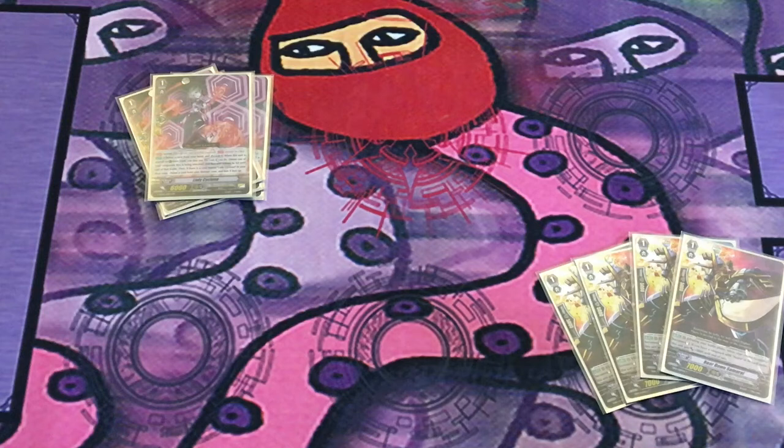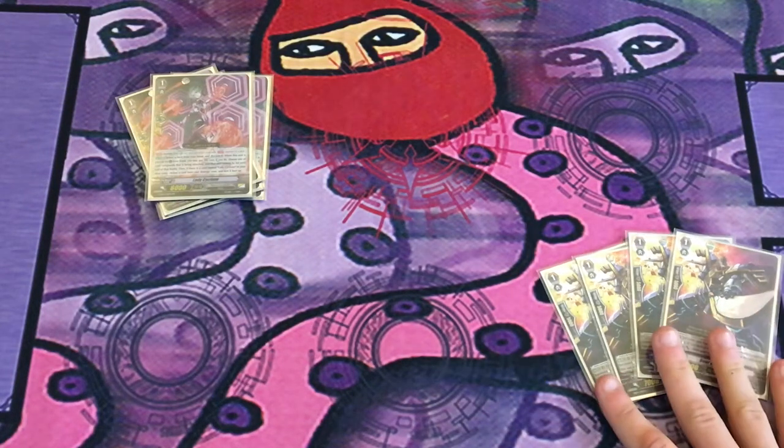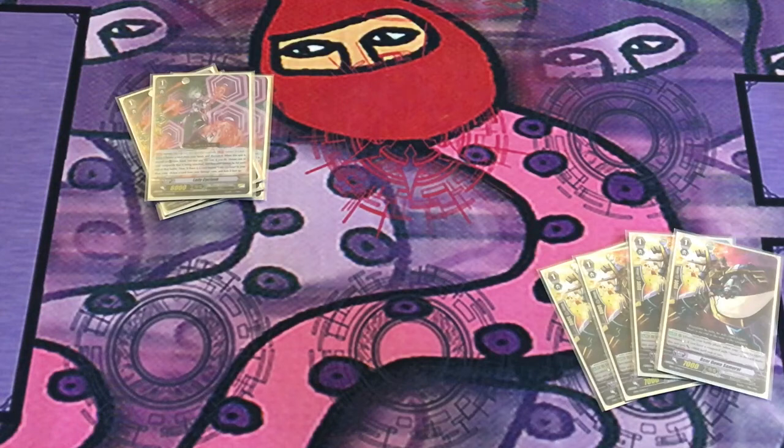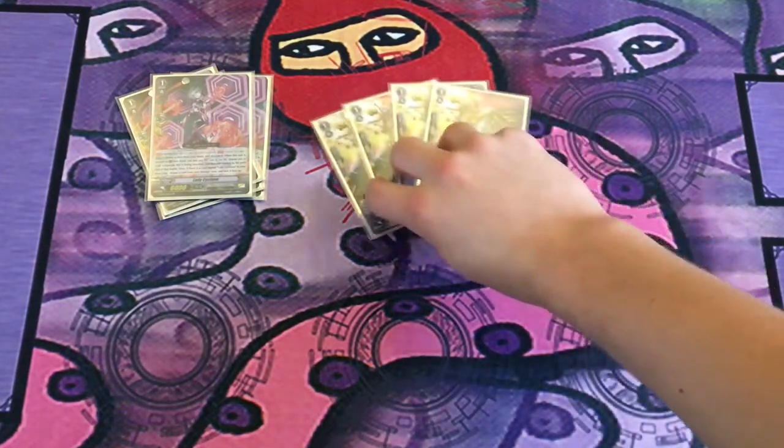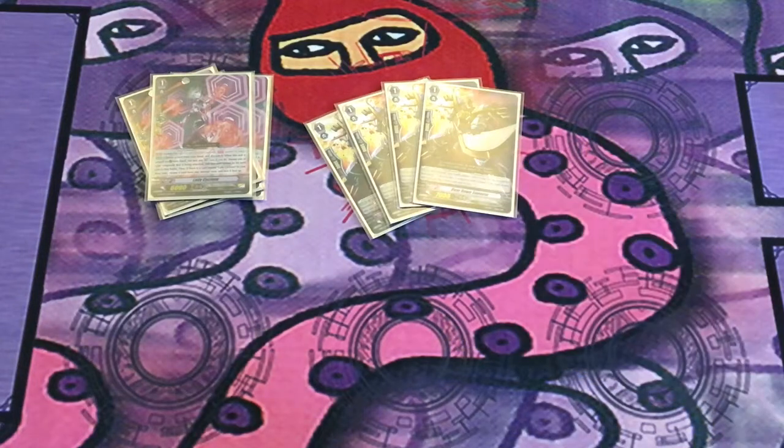It has the ability that during your battle phase, when your Nova Grappler becomes stand, if you have a Vanguard with Asura in its card name, this gets plus 3,000 power until the end of the turn. This stacks a lot. A lot. So yeah, this is an amazing card. One of the best things about the Asura deck.